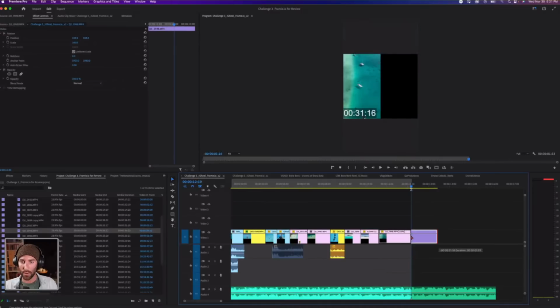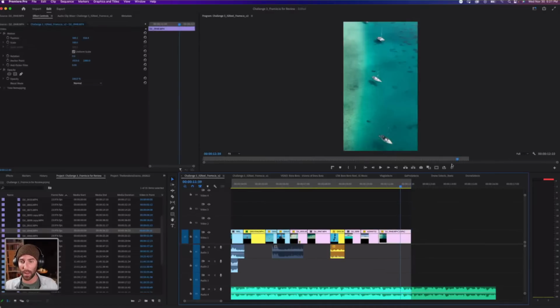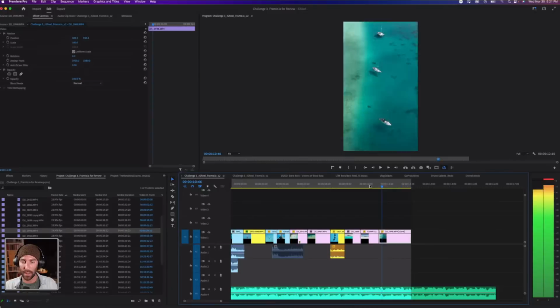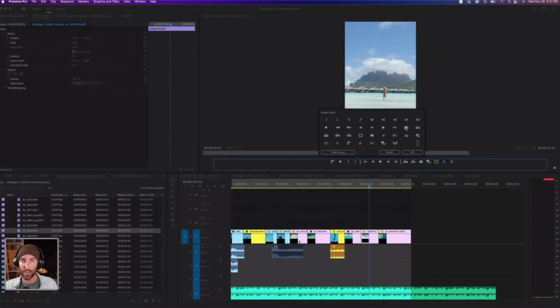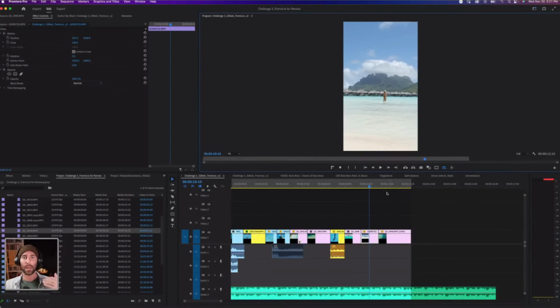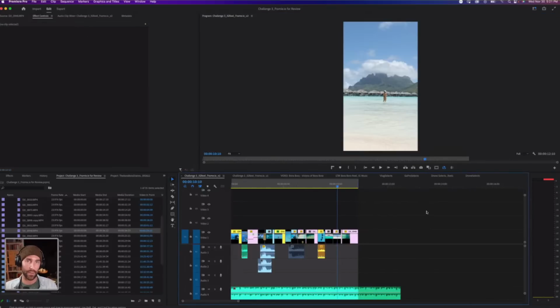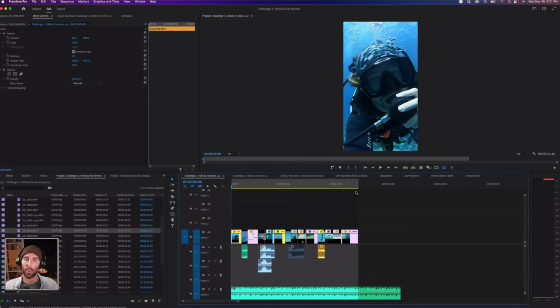Cool. So that to me is starting to look a lot better. I have a button here, which is the loop playback button. If you do not see this, you go into your button editor window and you can actually drag that down. The reason I like to put a loop playback in here is specifically for Reels, TikTok videos, YouTube Shorts. You want something to feel like it loops so that if somebody watches it again and again, they almost feel like they're in the same video a few different times. So let's quickly play this back and then we will re-upload it for our client's final feedback.